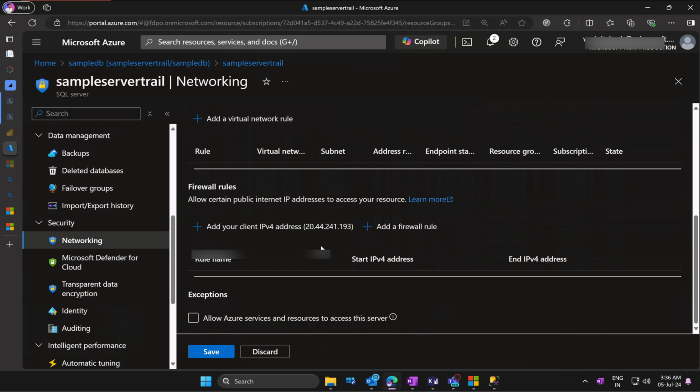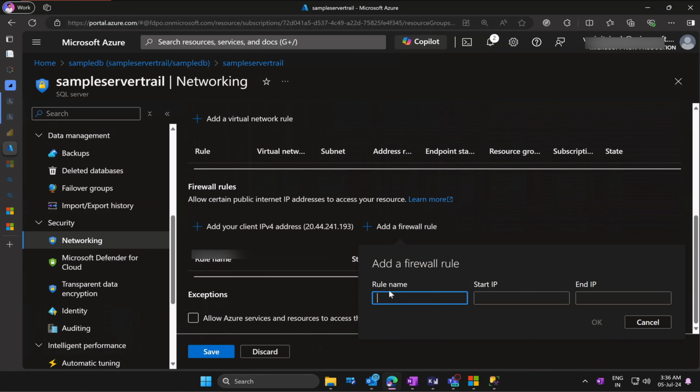So if I click on Add your client IP, it will automatically add the IP and I will be able to connect. But if you want your SQL server to be connected worldwide, anywhere, with no restrictions, you additionally should not do this. But if you want to do it, you can create one rule, Add firewall rule, and I will name it allowed IPs.